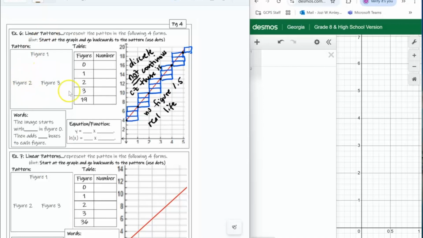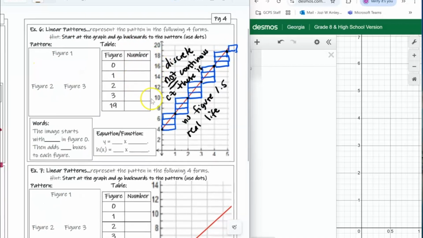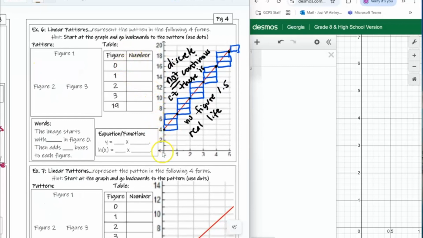All right, so now that we have that, let's go ahead and fill out everything. We have part of a table. The first point right here is 0, 4. That's where I start, my initial value. Then I have 1, and this is between 6 and 8, so that's 7. Then 2, between 2 and 10. 3 is between 12 and 14, so that's going to be 13.